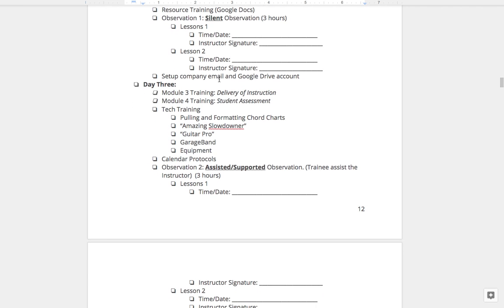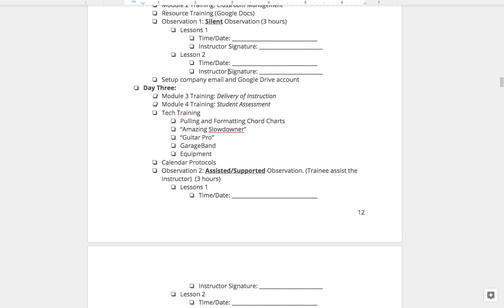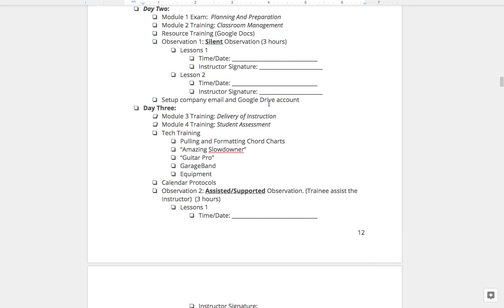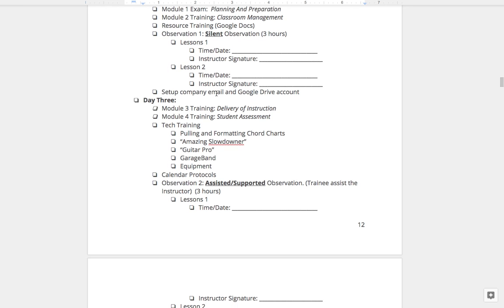And then that day also we're going to try to get your company email and get you set up on Google Drive. My personal recommendation, because we use Google for everything: Gmail, Google Drive, and Google Calendar. If you want to use the Google account that you currently have, that's perfectly fine. Some people find that it's better to create a new account, and then we give you a Lessons with Austin email that you'll integrate into your Google account, and then we'll share all of our files with that Google account. So you can decide what works better for you.